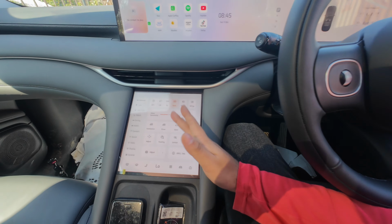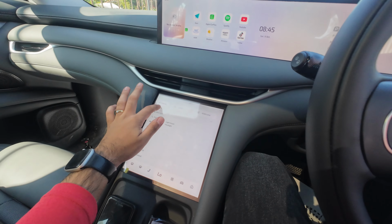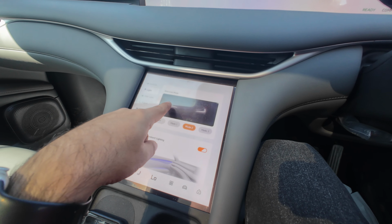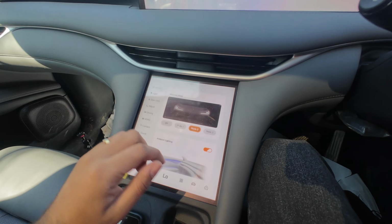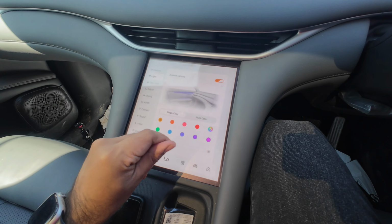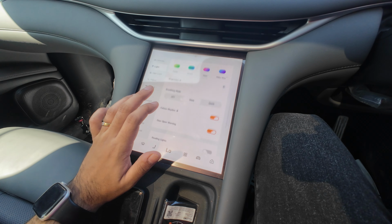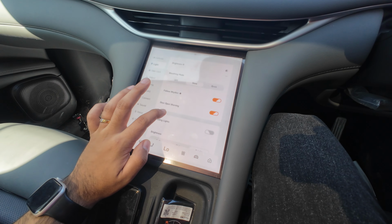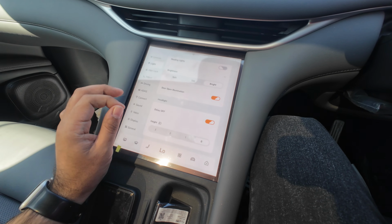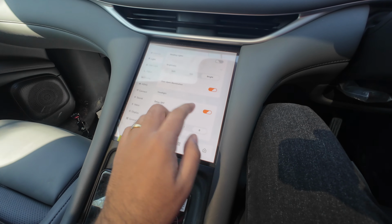You can just drive around with this, so I think it's useful, just that you will have to look down here from time to time. Your light setting, so welcome lights in different animations. That was mode 1. This is mode 2, and then this is mode 3, ambient lighting. Do you want it on, off, multicolor, brightness of it, breathing mode, follow rhythm, door opening warning, reading lights, brightness, door illumination while opening, sorry, just got a yawn, and then delayed off.